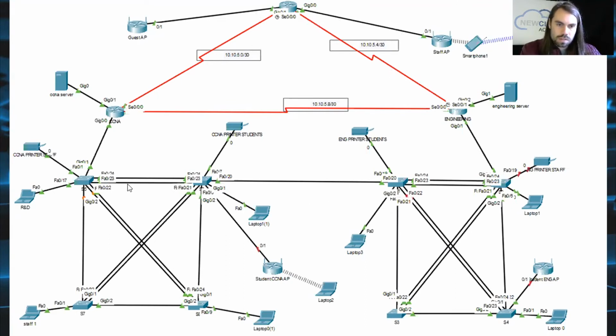Also, the trunks here are just to illustrate that we can do an EtherChannel between two switches. Because I've found that the switches have only 2 gigabit interfaces, the one is used here and the other one is used here, so this is 2 Fast Ethernet ports in a trunk, which adds up to 200 megabits, giving redundancy if one cable is removed, or just increased bandwidth. And you could have 4 cables here in the EtherChannel, using up 4 interfaces, but then you would have fewer interfaces left for the end devices.